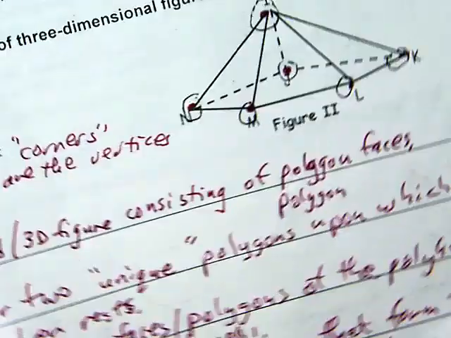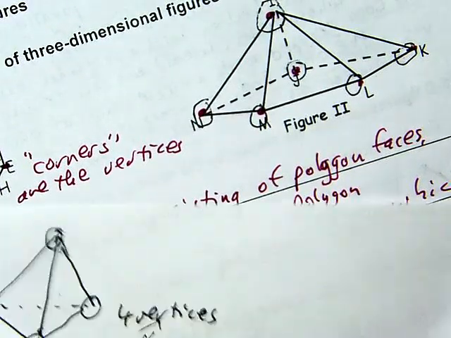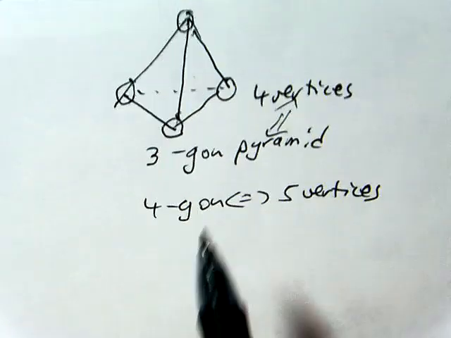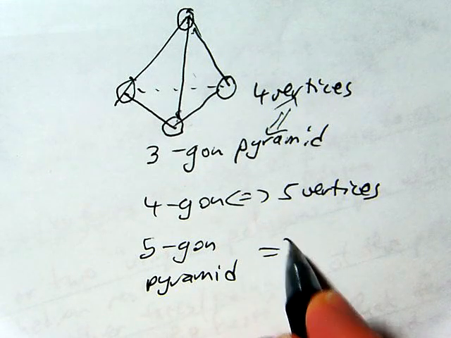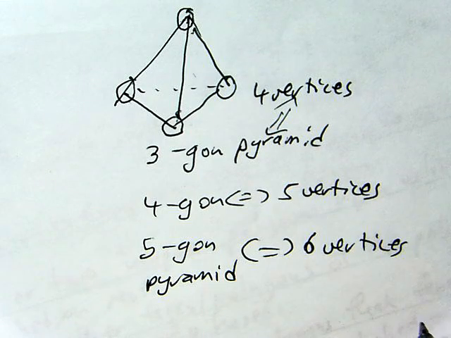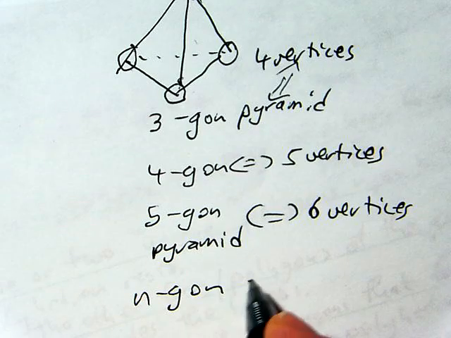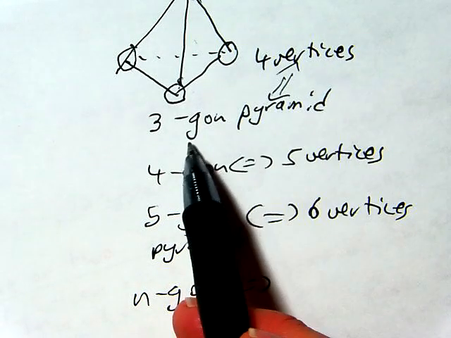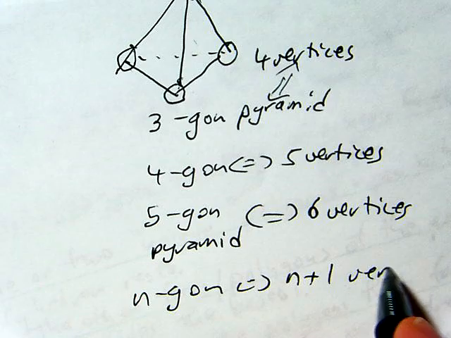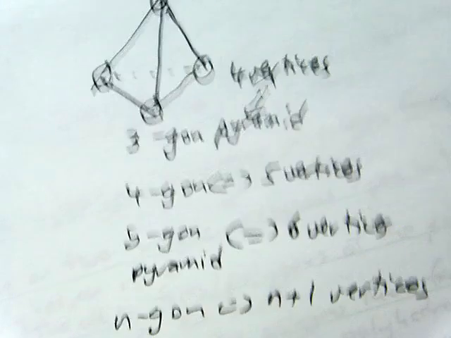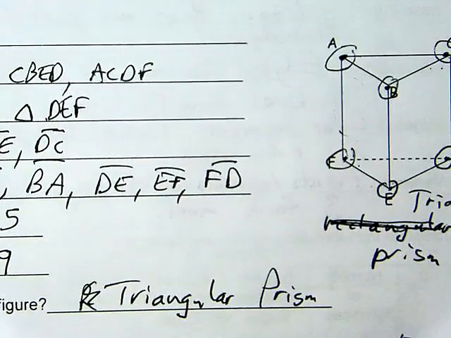Okay, so let's go back to our little notes that we're taking here. A 3-gon pyramid had 4 vertices. A 4-gon had 5, and we just saw that a 5-gon pyramid has 6 vertices. So what do you think the pattern is? If it was an n-gon pyramid, these always seem to be one greater, right? The 3-gon pyramid had 4, 4-gon had 5, 5-gon had 6, so an n-gon would have n plus 1 vertices. Okay, it's always one more than the number of gon. So let's go back to this and let us put that in. So, how many vertices does a pyramid have? If the base of the pyramid is an n-gon, the answer is n plus 1.